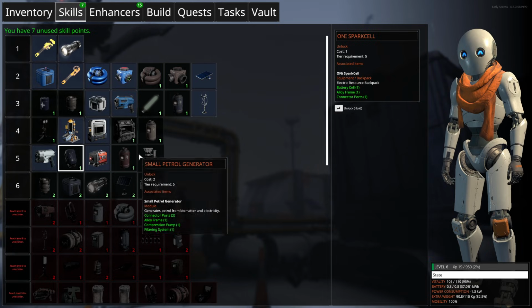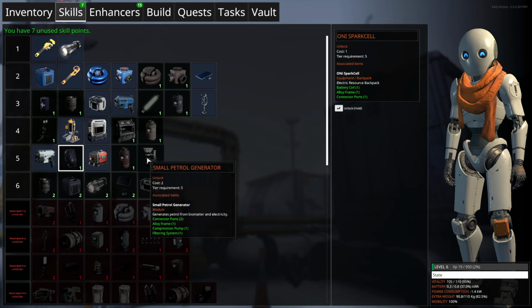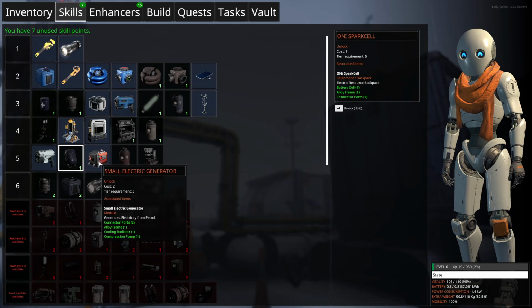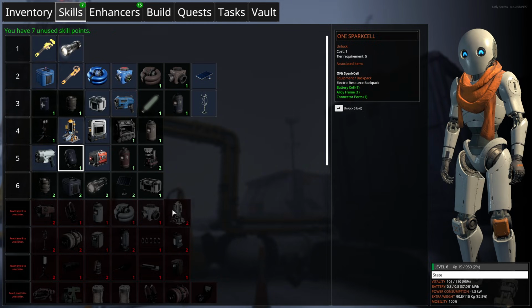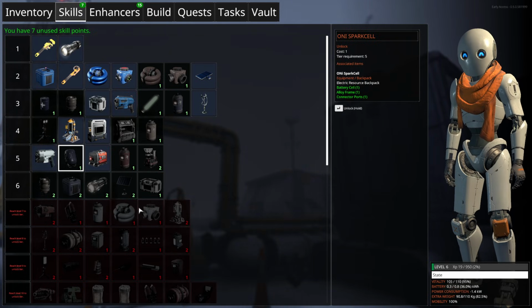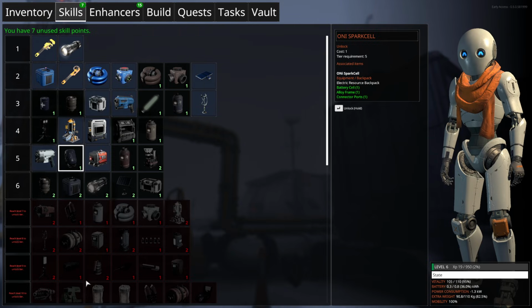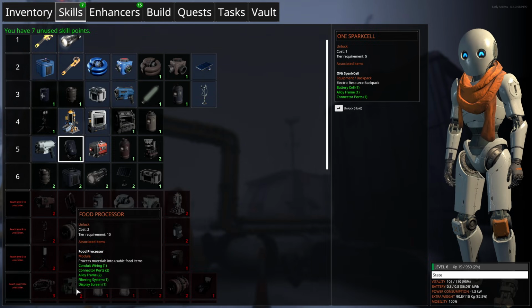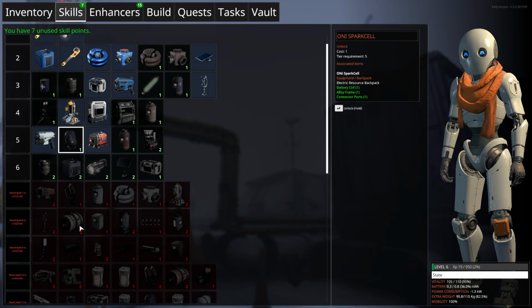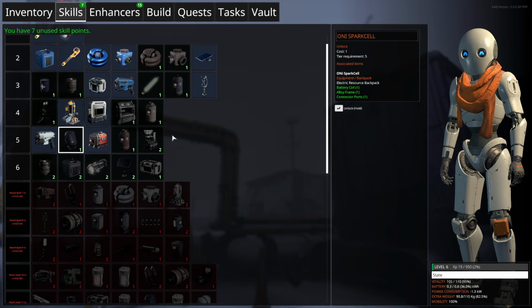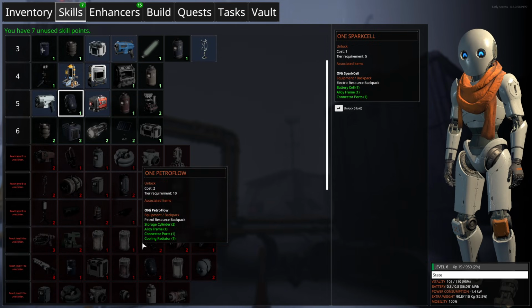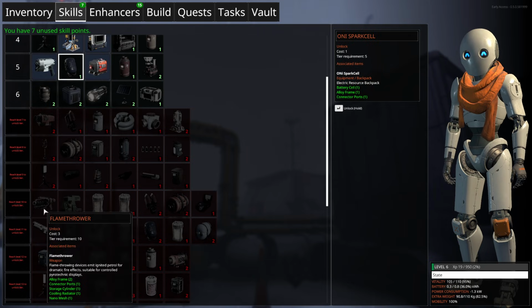Now, you can combine the petrol generator with the electric generator, and you can constantly produce petrol, which I kind of want to do. But I also want to be able to produce diesel at some point, which is... Oh, where's the stupid diesel generator? There was a diesel generator pretty high up. Here's a diesel tank. Where is the diesel generator? I don't remember. Diesel generator wasn't too terribly far down unless they updated it.